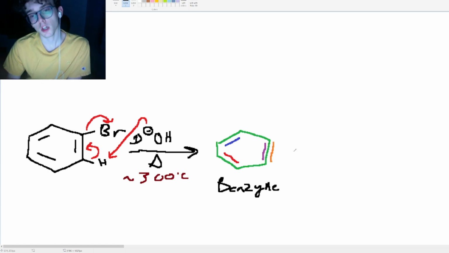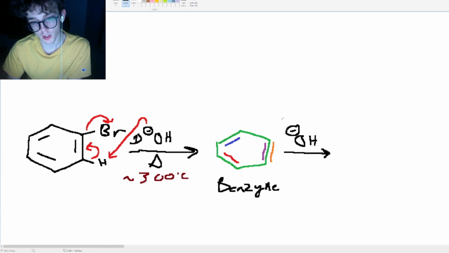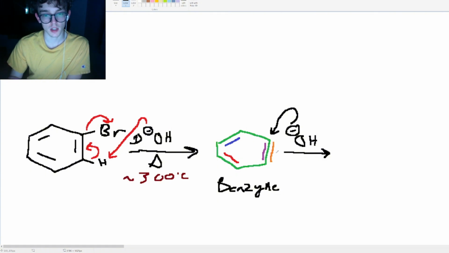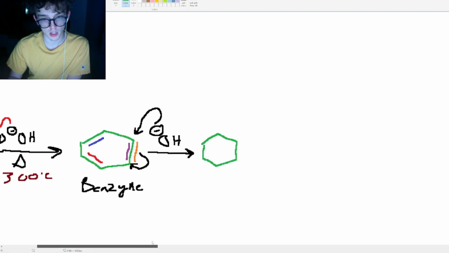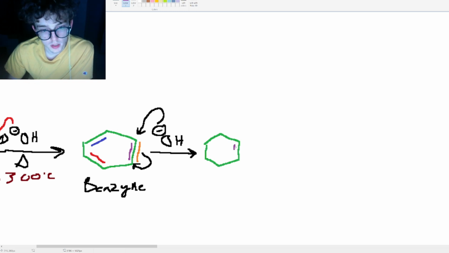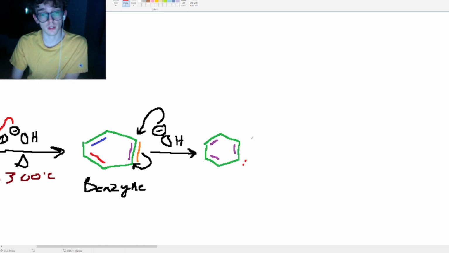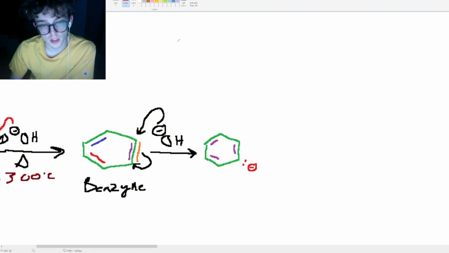Okay, let's continue. We have another equivalent of hydroxide. It comes in, he's all happy, and he's going to attack there, and these pi electrons are going to move over. Okay, I'm just not going to even try with all the weird colors anymore. I've given up. Now it's like alien colored. We have a Joker benzene ring. It's not really benzene yet, because we saw that negative charge, and the hydroxide attaches on.